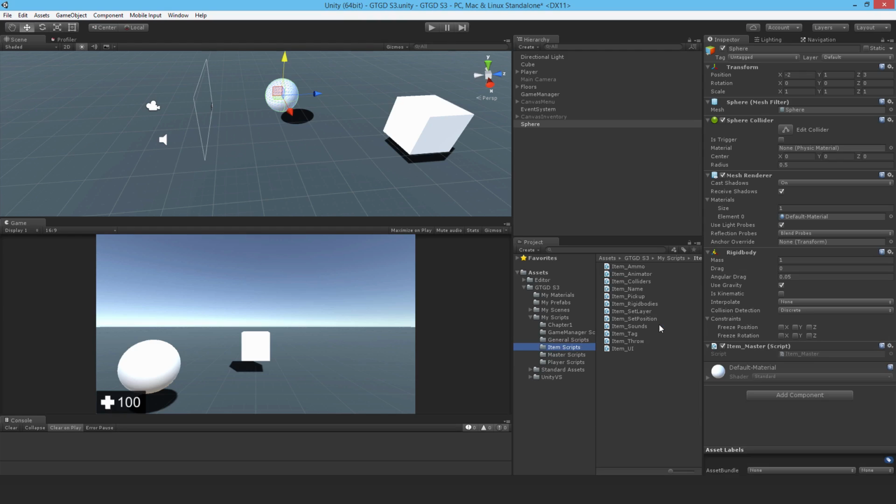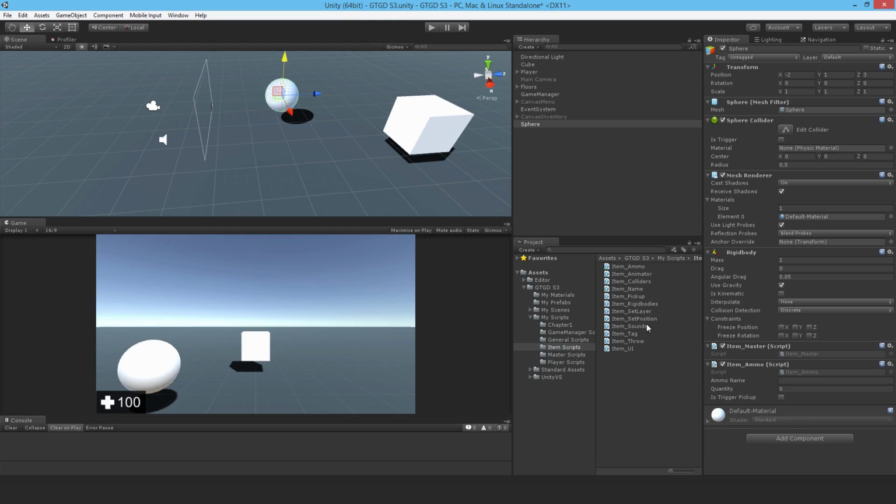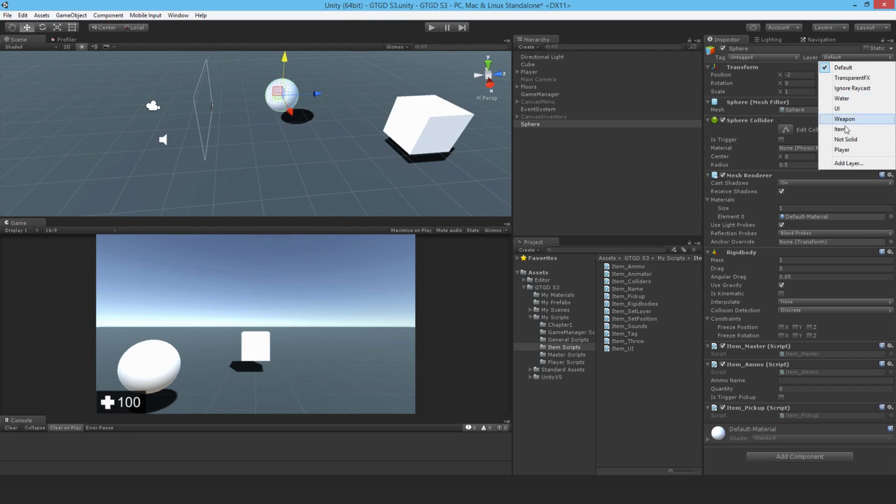From the item scripts, it's going to need item ammo, obviously, item pickup as well. And as for the layer, I'll just set it to item and leave the tag untagged. Because if you set this to item, then it will try to add it to the player's inventory, which isn't correct. So I don't want that attempt to be done, so just leave it as that.